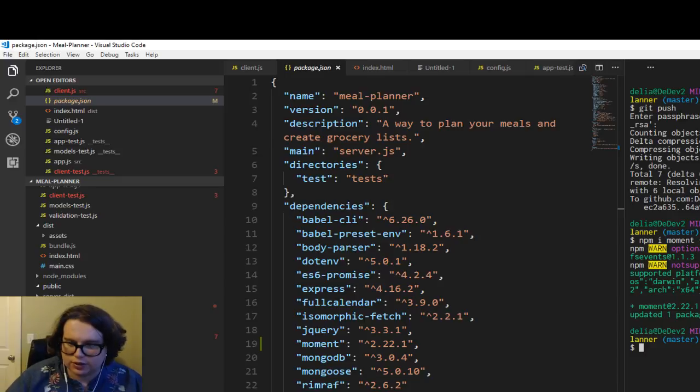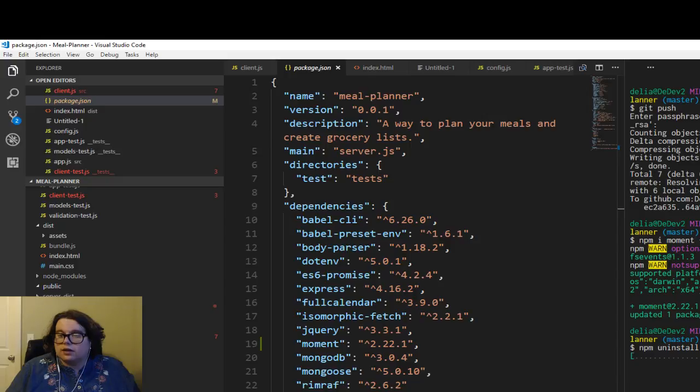Okay, so let's see here. Okay, that looks good. npm uninstall full calendar. I think that's how you do it. That's what it sounds like.